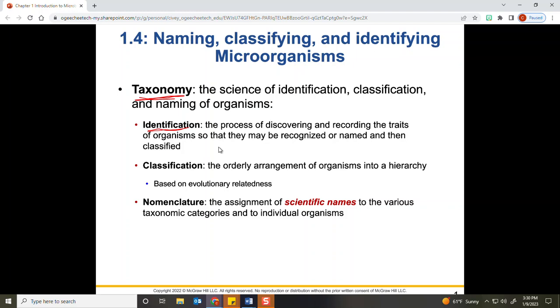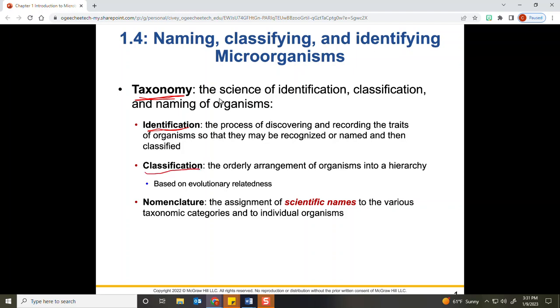This is a kind of long definition of basically saying, if I see a lion, or let's say a zebra, how do I know it's a zebra? Well, they have certain characteristics that we can utilize to identify them as a zebra. So a taxonomist's goal is to identify living things based on recorded traits like white and black stripes, so that if we see another organism that looks just like it, we can safely provide evidence that it is most likely also this zebra or whatever other organism we're referring to. The next goal of a taxonomist is to classify.